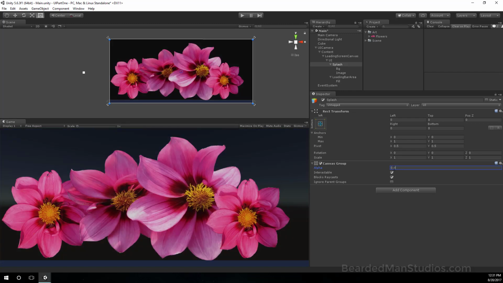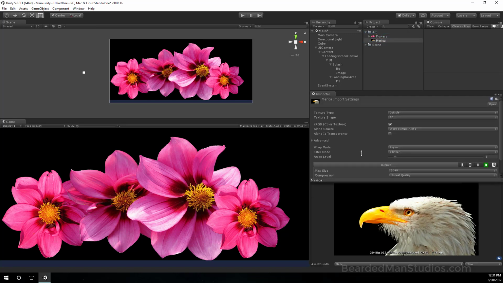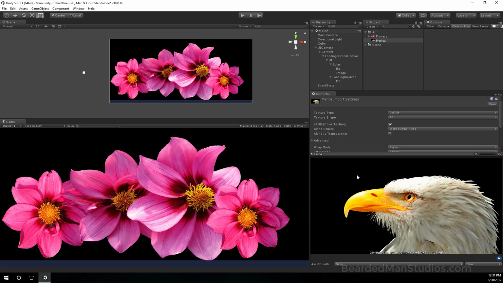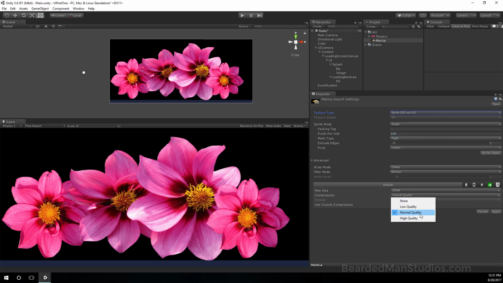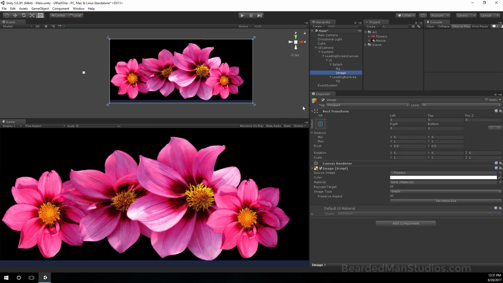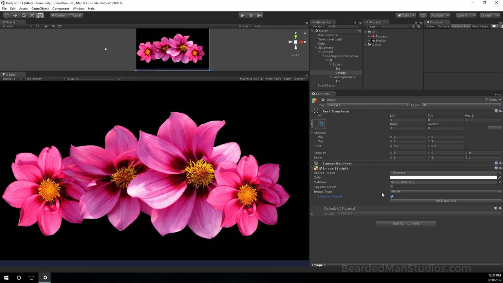Now, if I were to use, let's say, a different piece of art, like America, for example, and say this one doesn't have an alpha layer for your image, it's going to look weird if you have a different BG, because you tend to want to make it so that this image itself has high fidelity, and you also want to make sure that it preserves the aspect ratio. The reason why is because you might have a stretchy screen. So if I make it like this, you'll see it gets really stretchy. And if I were to go back to my image and I say preserve, you'll see it looks nice. So it'll always match it and make it look really nice.